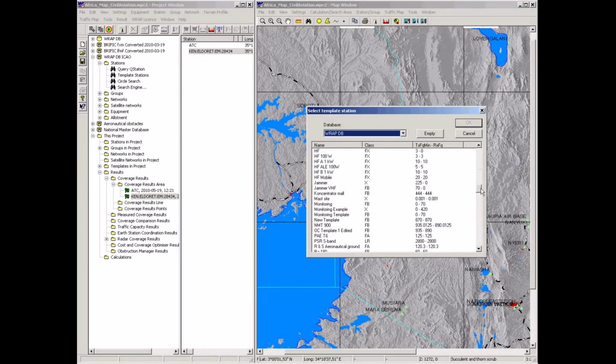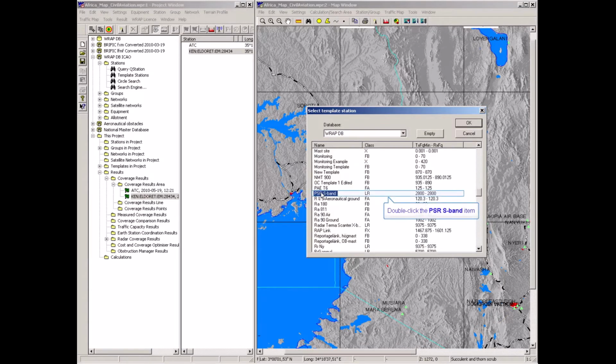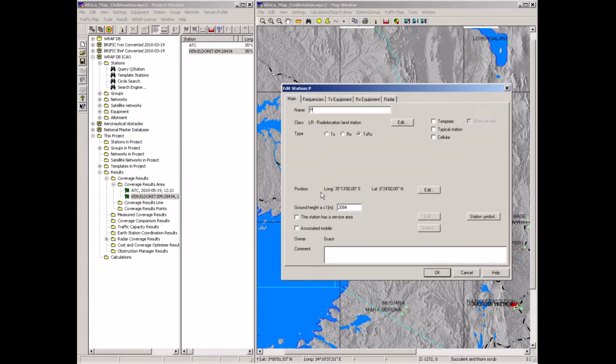Now we will do this as a primary surveillance radar, a PSR. So there it is, and give a name to it. This radar operates at around 2.8 gigahertz, and it has typical characteristics of a PSR.